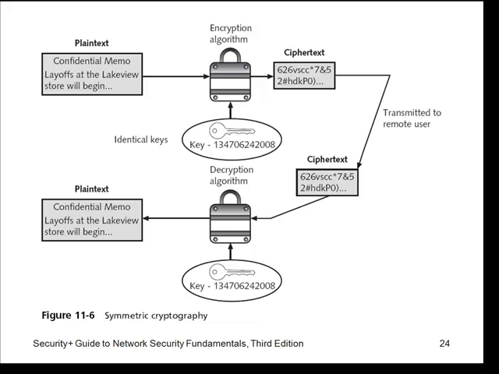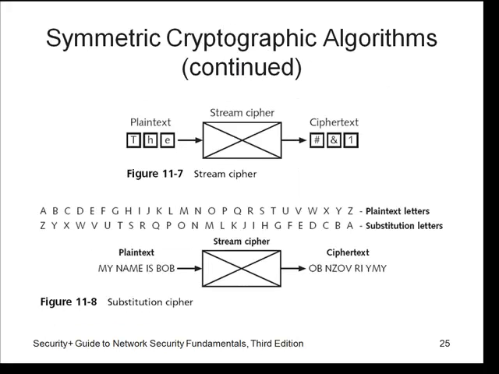In this, the identical keys, the private key, symmetric cryptography uses the same key for the encryption and the decryption. It's going to be faster, and it can be up to 1,000 times quicker to use symmetric key cryptography instead of asymmetric key cryptography. I think this is the one, this is just the stream cipher. And this is the one that you were talking about, Chris.